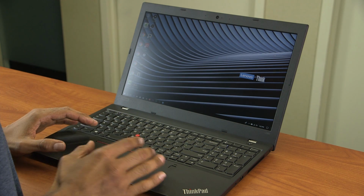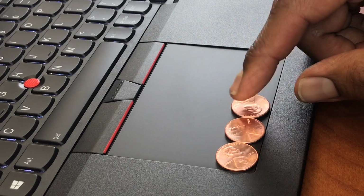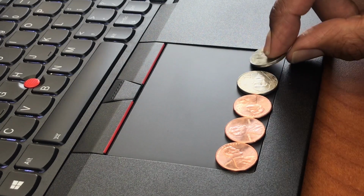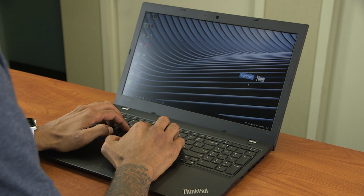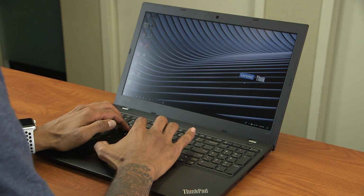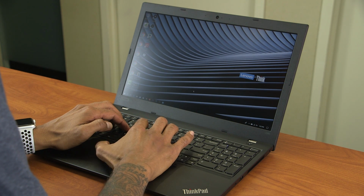Now for measurement, if you want to know the measurement of the trackpad, if you take about 3 pennies and 2 nickels, that's the measurement that you're going to get for this trackpad, which is a nice little real estate. You're able to do a lot with it. Now, if you have your hands on your home keys, you are able to use your thumbs to navigate with no problem. It's a little bit odd for people with small hands, but if you have long hands, you are able to do it with no problem.